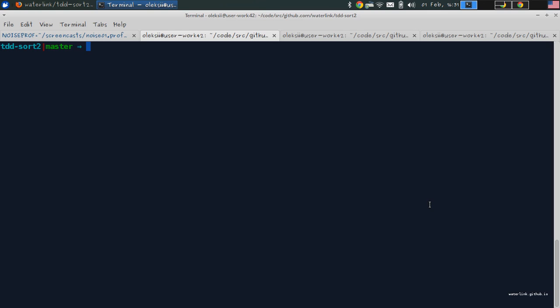Today I'm going to briefly address the following questions about test-driven development. What TDD is, and what are the main benefits of doing TDD. At the end I'm going to demonstrate a small example of how to implement a simple sorting algorithm using TDD. Let me open my slides. Don't worry, there are only 3 small slides.